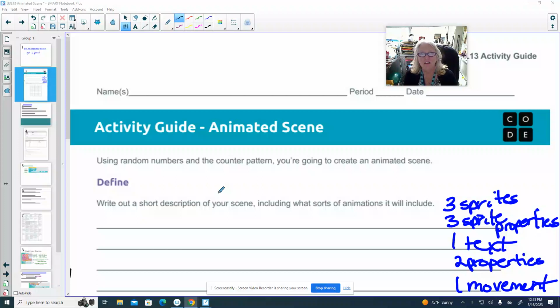All right, here we are, lesson 13. This is day 3 and the last day that we're going to devote time in class to finish up this project. So, first thing I want you to do is get your white activity guide worksheet, just so I can kind of talk you through what it should look like when you're done and you hand it in. Okay? So, first things first here.